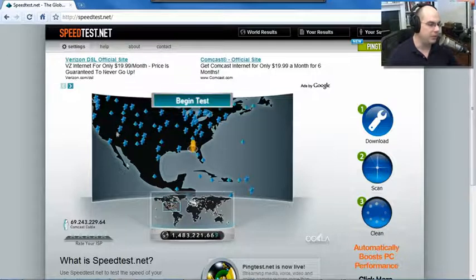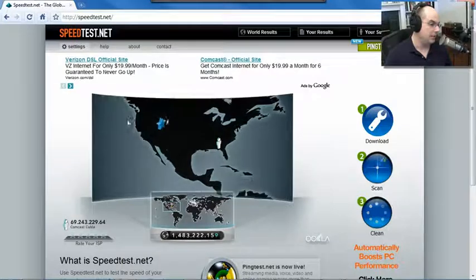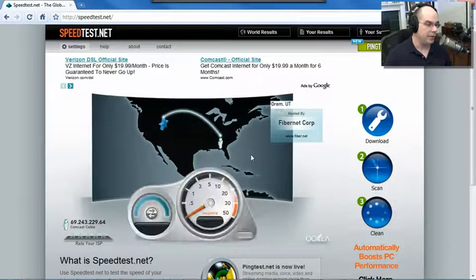It brings up a picture of where you happen to be. It's already determined that I'm somewhere here in the Tallahassee area. And one of the things I can do is run a test right now, either to there or anywhere else I might want to go to. So you can run multiple tests to different parts of the country. What we might want to do, for instance, let's run a test all the way out here to the Salt Lake City area. And now we'll put that connection there.